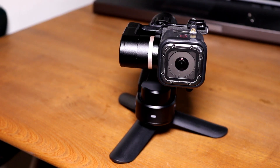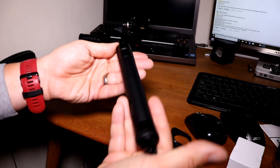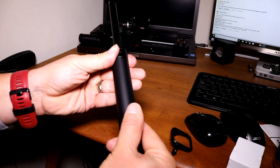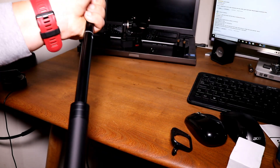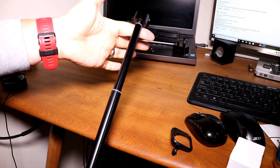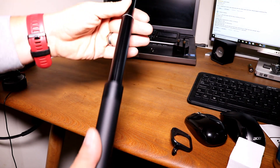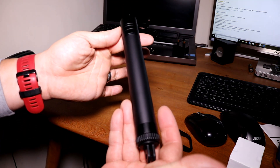It comes with a couple of nice little tripod accessories. Firstly, this really nifty little table tripod — that would be great for tracking shots. And then you've got this handheld mount, which, to be honest with you, is so robust it looks more like something you'd use in law enforcement than video production. It's got a really sturdy, chunky feel about it — in fact, I'd safely put a DSLR at the end of this. Really nice work for your money.